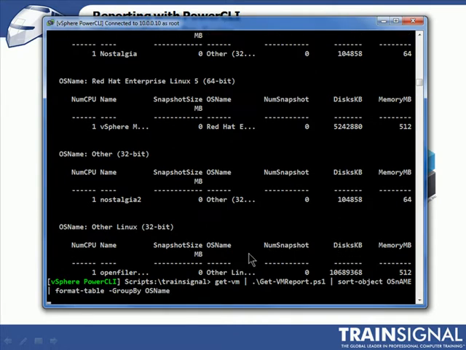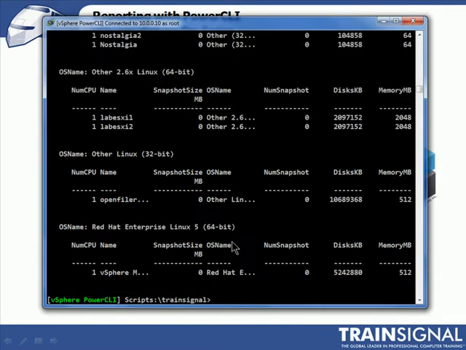Notice when I hit enter, nothing happens. That's because we're going to have to wait until the entire queue of virtual machines has gone through the report before the Sort-Object commandlet can take all of these values and sort them by that OS name field. But the end result's going to be worth it, as you'll see in just a moment.